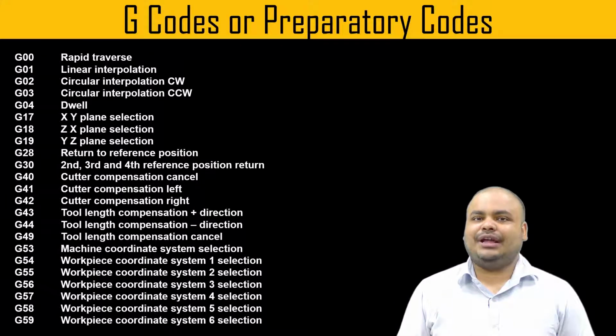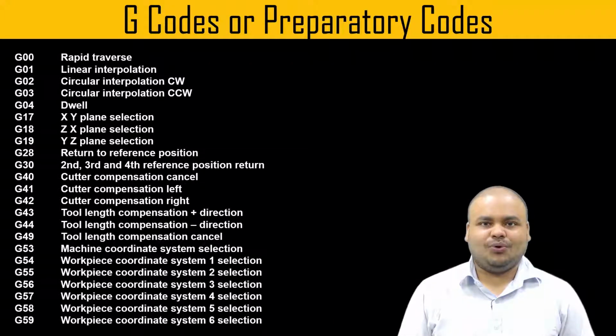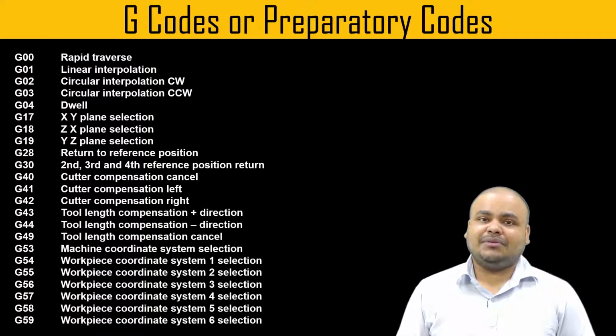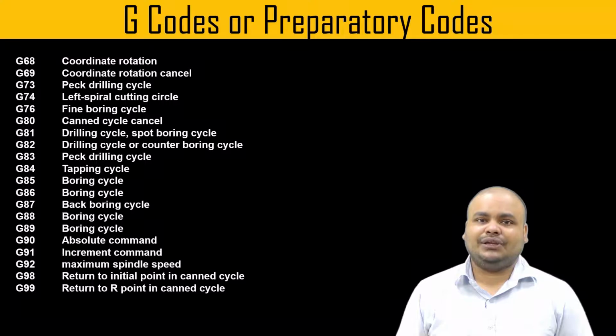And today we are going to discuss a very important topic, that is the codes. In this topic we'll have 3 sessions, 2 sessions on G codes and 1 session on M codes. These codes are very essential for programming. I'll be explaining some of the important codes that we use in the basic programming of CNC milling machines. So without wasting much time, let us start today's session on G codes.